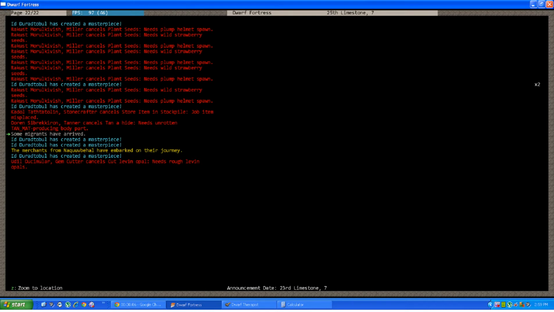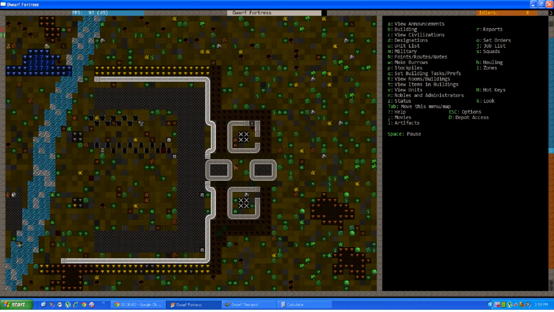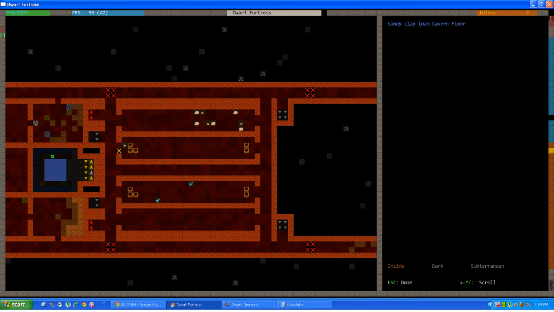Migrants came. Still coming? Doesn't appear to be. So we'll get to this. What's this one? This is the turkey. These are the guinea cocks and guinea hen. It's nice to actually have a breeding pair of those, I guess.